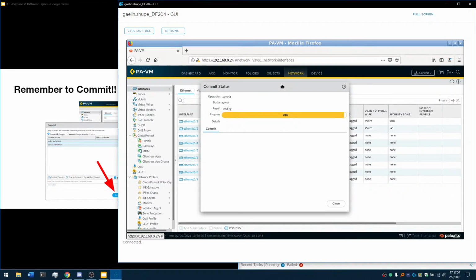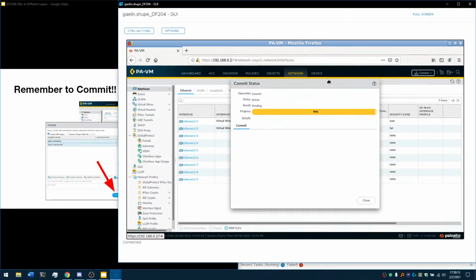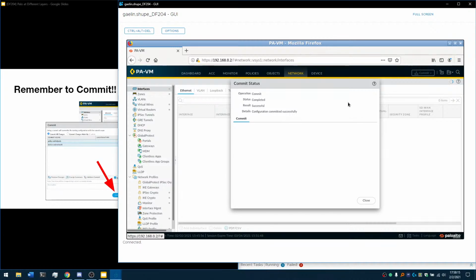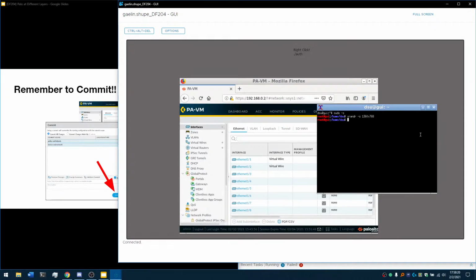I don't know why. I think it has something to do with the Palo trying to grab the same IP address as another thing. I'm not really sure how it works, but iLab does not really like when you're doing super low-level routing. It prefers if you have a normal layer 3 router. Layer 2 routing, iLab does not seem to like very much. I'm not sure why.